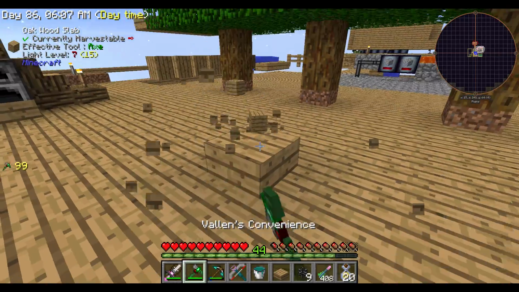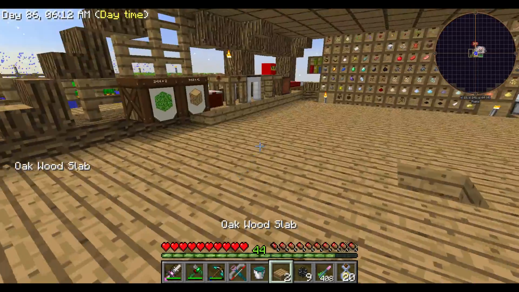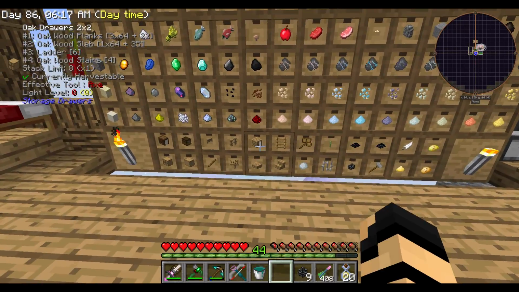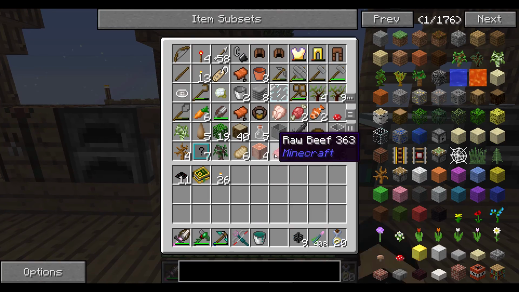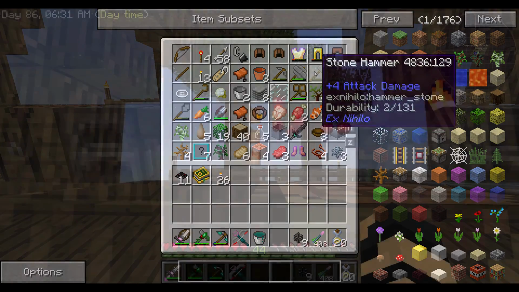But I figure I'll just have to put back a slab here. There we go. And don't worry, there's a hole in the floor for a reason. But I might just keep that for now and use it when I need it later on. Oh boy, my junk chest is a bit full. I'm going to have to empty out some of this stuff. There we go.